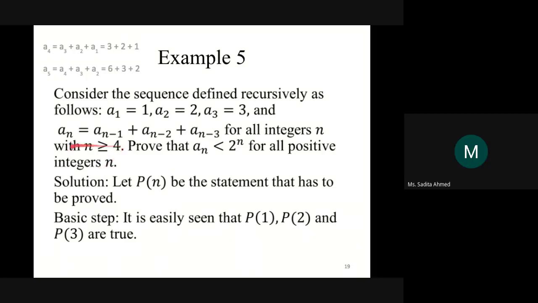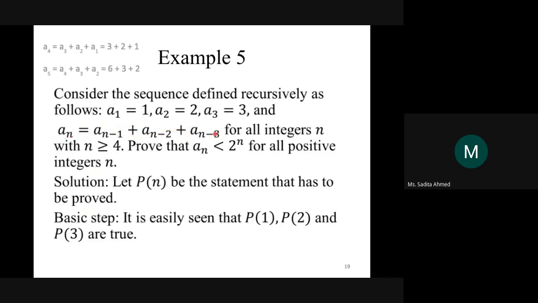Yeah, 1. Don't get that confused with n greater than or equal to 4. Here, n greater than or equal to 4 is said only for this definition. For this definition, n has to be greater than or equal to 4. Obviously, if n is less than 4, then what do we get? Let's say you want to find a3 from this definition, you have a2, a1 and then what?